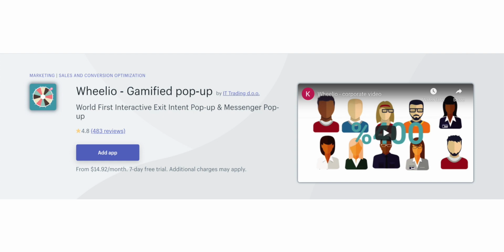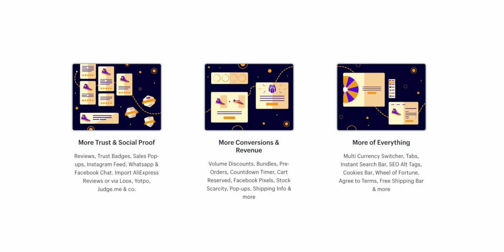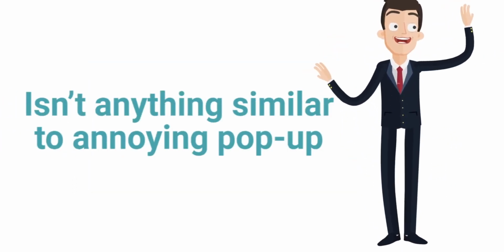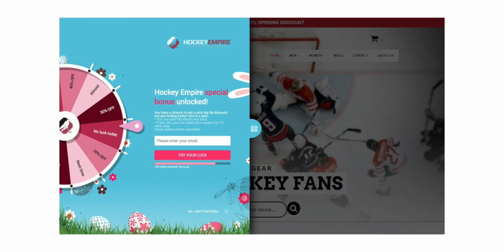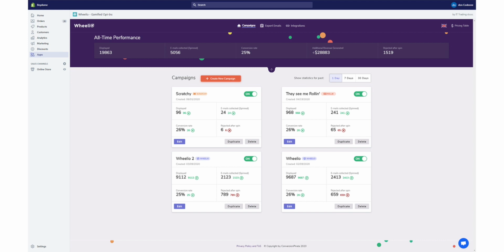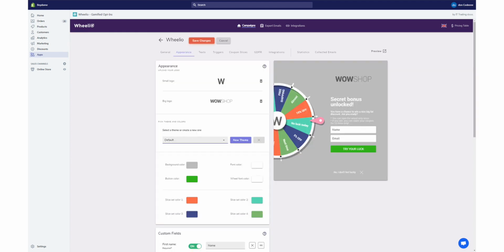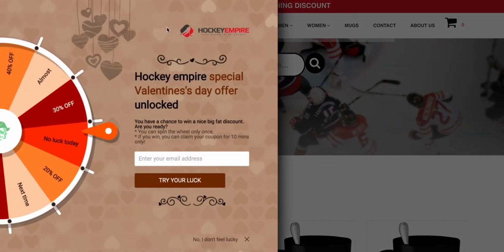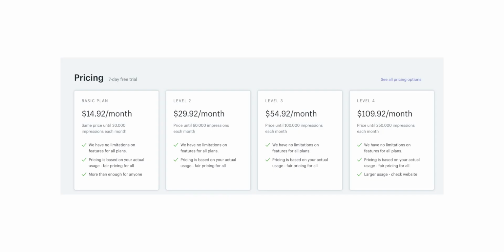Wheelio is another quite specific app, and this one really concentrates on getting some information out of people on your site. So maybe they're not customers yet, maybe you're trying to tempt them into buying something from the site, or just giving some of their information across. Maybe you want their email address so you can start marketing to them. With Wheelio, you can offer discounts or some sort of reward, and they can see the spinning wheel on one of the games, but they do have to put their information in. So maybe they get some discounts, you get their information, and that's a good way of both parties winning. And with Wheelio, it really depends on how many impressions you're getting. So you pay per impression, so it will scale up with your business.